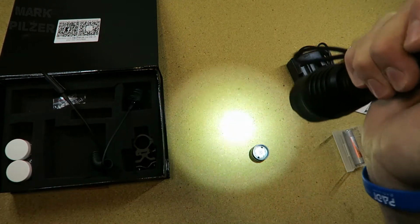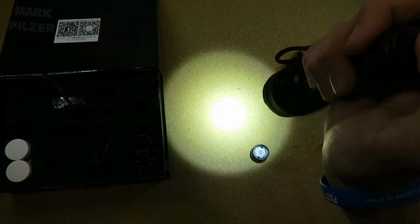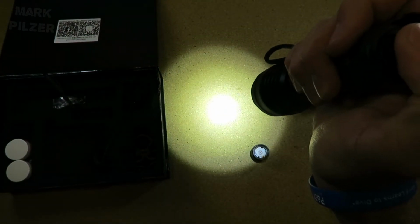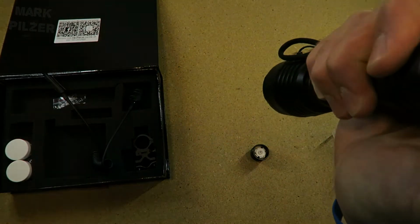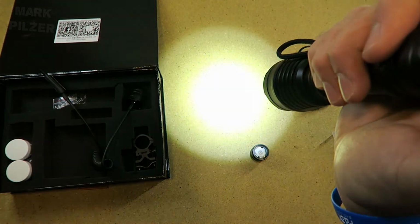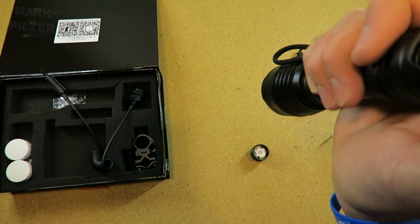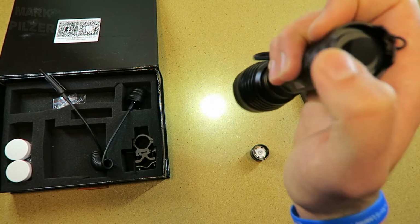If I now switch it off and leave it on for less than 3 seconds, it's gonna come on high mode. Now it was on for 3 seconds. If I turn it off, it's back on high mode. If I now leave it on for only 1 second, it's gonna come on flash, SOS. If I switch it off now, it's back on SOS, less than a second, you're at low mode.